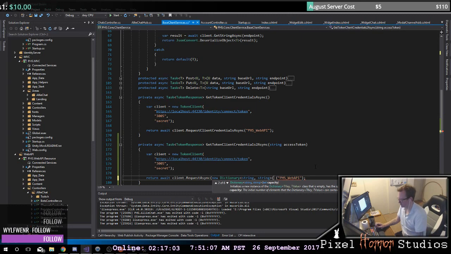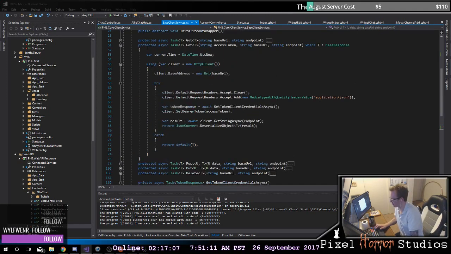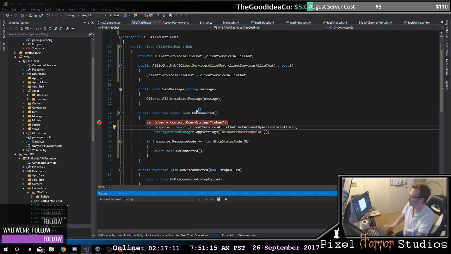You know, I want to try something before we go down this road. I look back up here at my hub, and I want to get this token.